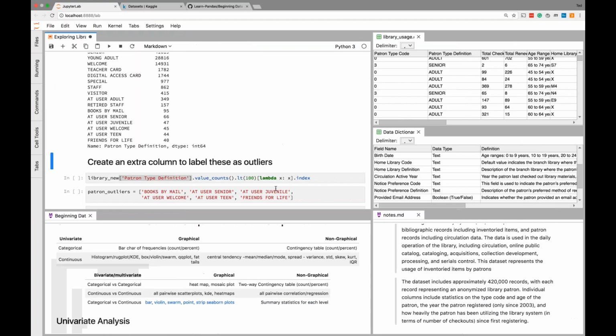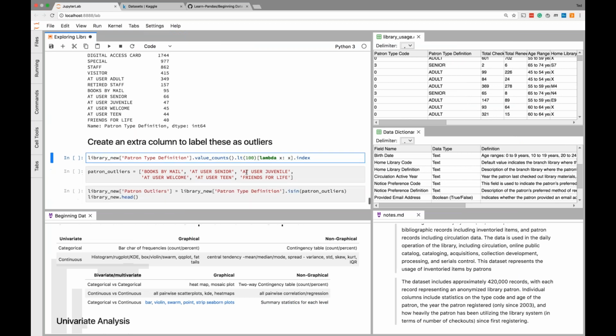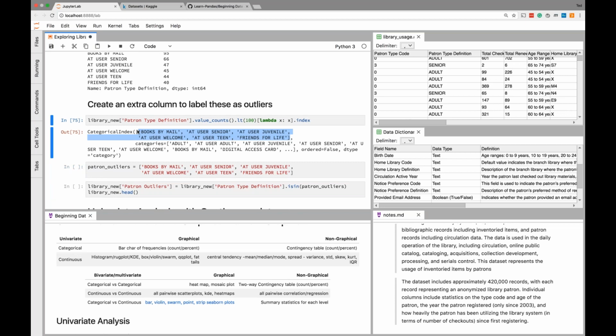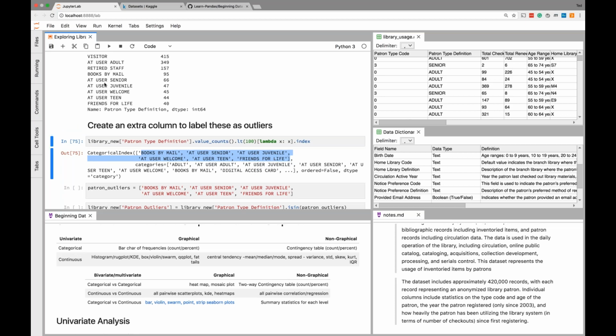I actually like to label these outliers as a separate column in the original data set. As you can see, this is just some Pandas trickery I did over here, but I got all the values that have very low count. So you can label outliers in your data set.